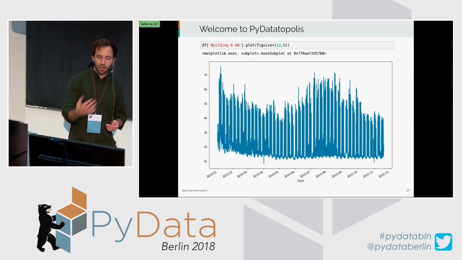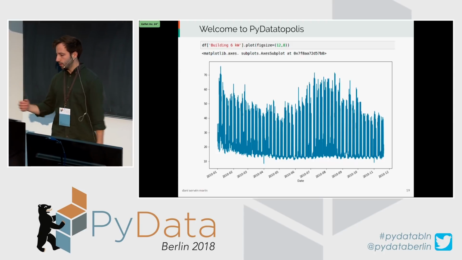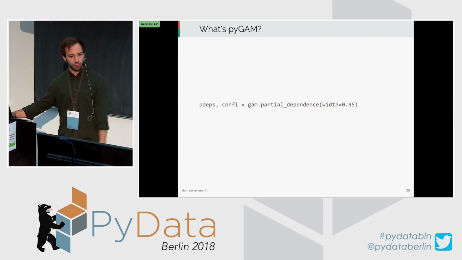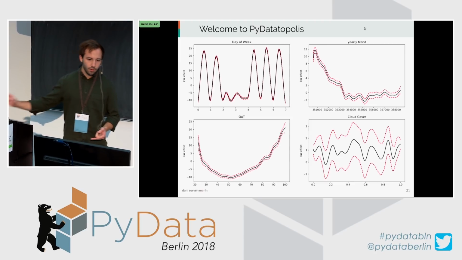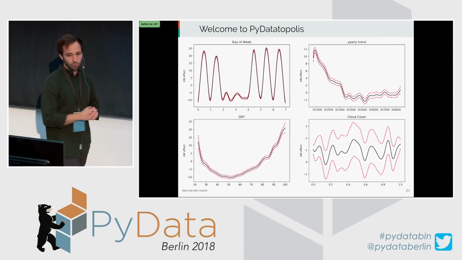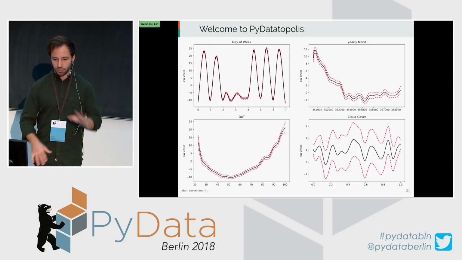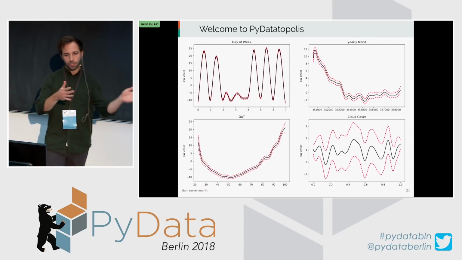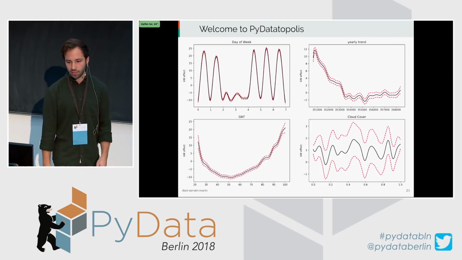So we look in the documentation and we say, I want to see what these feature functions are all about. How does my output depend on the inputs? So we check the documentation and we say, partial dependence functions. That's exactly what I want. Give me the dependence functions and a confidence interval around them. Cool. So already we see that day of the week feature that we identified is kind of there. These 5 lumps and a two-day rest, modulus whatever day of the week. We see that yearly trend, which started high and it ends low, kind of like we identified.